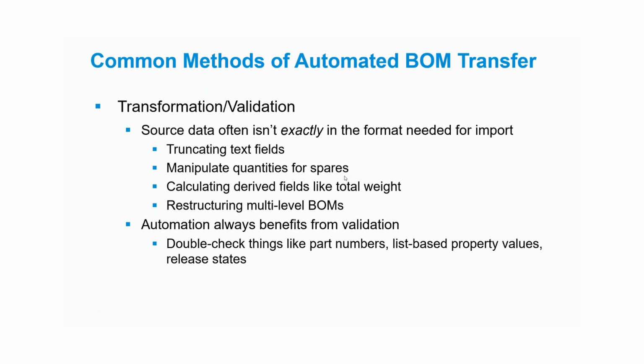Calculating derived fields: okay, we've got our assembly, we know what everything weighs. We also, at the top level of the assembly or for every sub-assembly, need to specify its total weight. And if you can't extract that from your CAD system, or you need it in a different format, like sometimes our engineers don't change the units in their files, and we need to make sure that it's always in kilograms or pounds, right? Little things like that. It could even get as complex as restructuring bills of material.